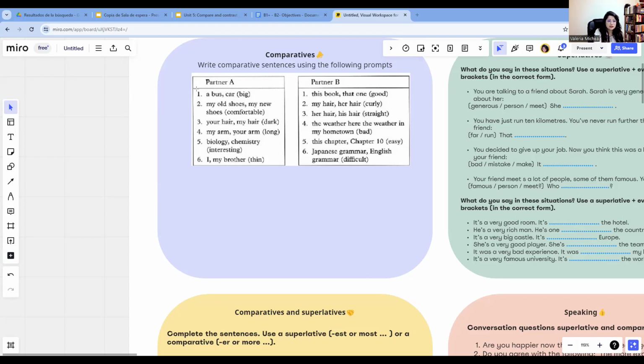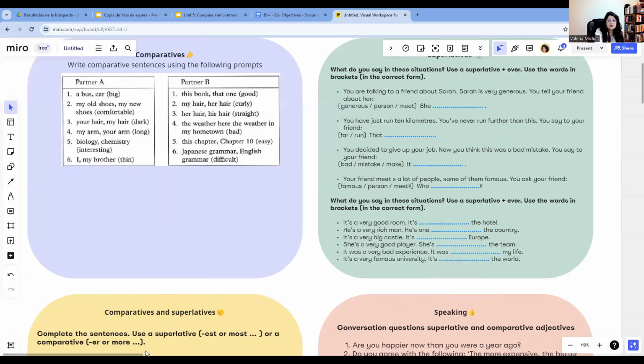But for example, here you can use superiority in number 1. In the second one, you can use inferiority. In the third one, you can use similarity. No, what was the other one? Oh my gosh, I forgot. Oh, equality. And in number 4, you can use the plus superlative, and so on. All right, so try to use all of them in order to put them into practice. Of course, they need to make sense, so also you need to check that.